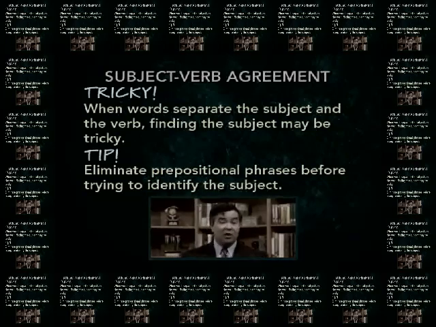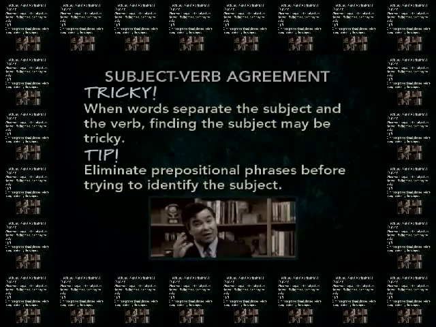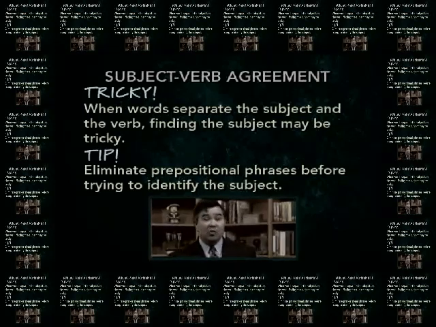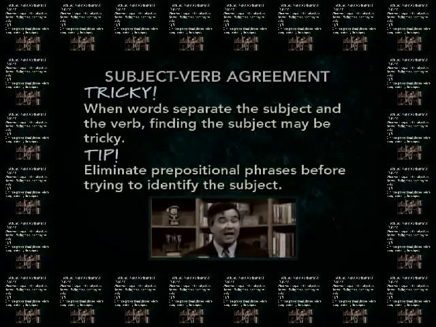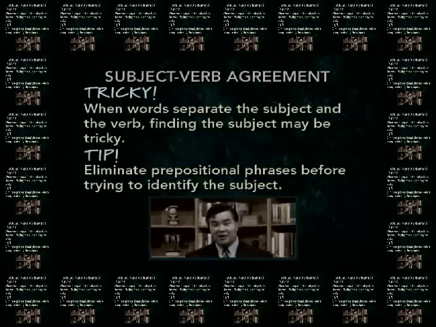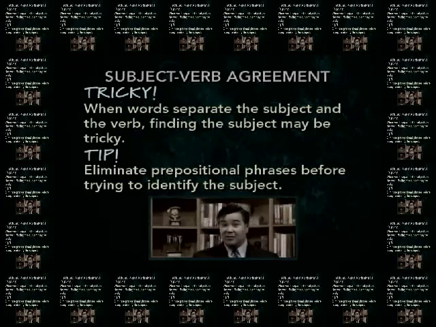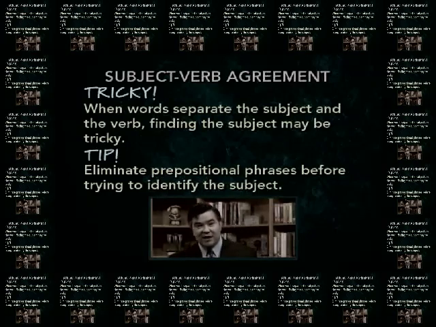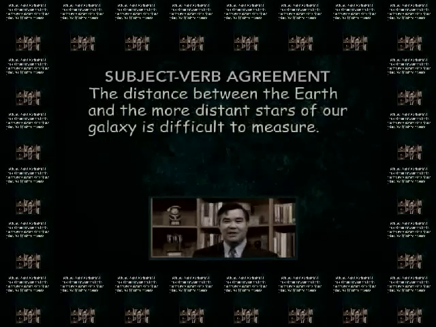And therefore, when you're looking for the subject of a sentence, in order to make sure that you've got subject-verb agreement correct, you can mentally eliminate all the prepositional phrases, all the phrases that begin with those little prepositions, words like of, in, by, for, from, to, with, and so on. Eliminate those prepositions and the words that follow them, and what remains must contain the subject. That's an easy way of eliminating all the words that might distract you from isolating the real subject and therefore confuse you as to how subject-verb agreement should work. If you can eliminate the prepositional phrases, that will help you a lot in zeroing in on the correct subject of the verb. Take a look at this example.